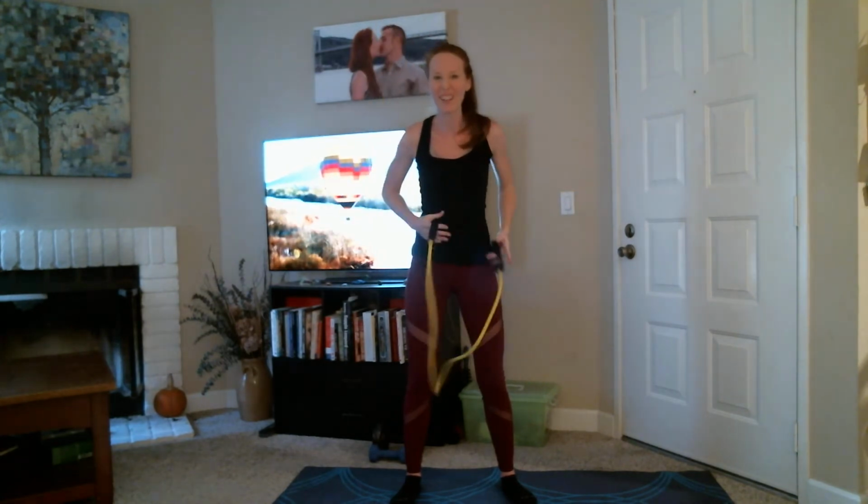Again, if you don't have one of these circular bands, you can use this. You're holding the tension there, and you're going up. Don't hit yourself in the face with the handle. Best way to do that is to hold the handles, and then grab the band where you want to grab the band. Get the tension, and come up. That way they don't hit you in the face. All right. Do a few more, and then rest. Drop those bands. We're done with the bands.